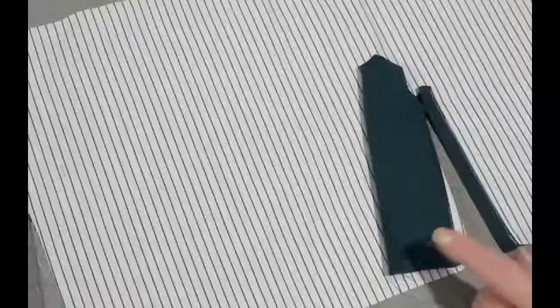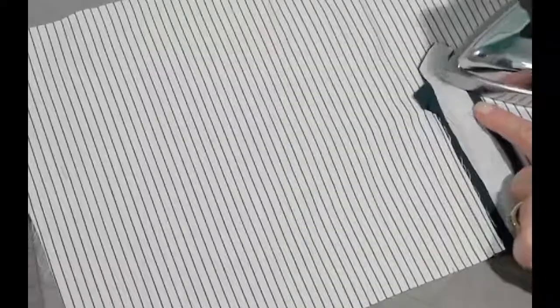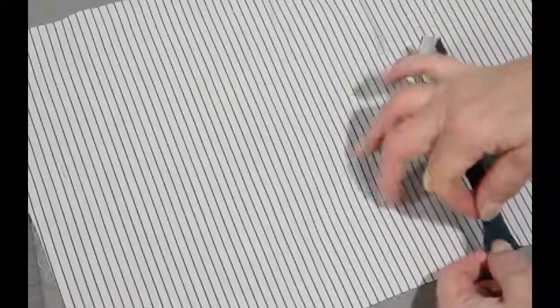Now we are ready to construct this part that goes over the top of that. We've already prepped that edge. I'm just going to give it one more little confirmation that that's the edge that I want to use for the end. And now we place a little clip where the fold line is down there. That is our fold line.